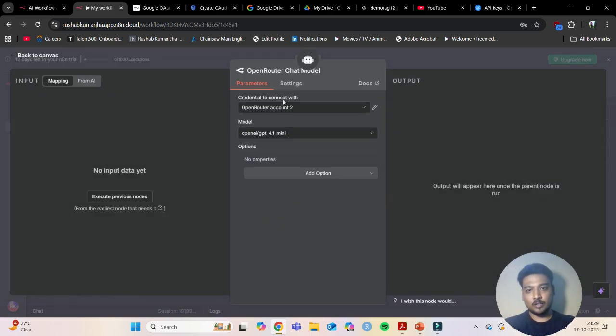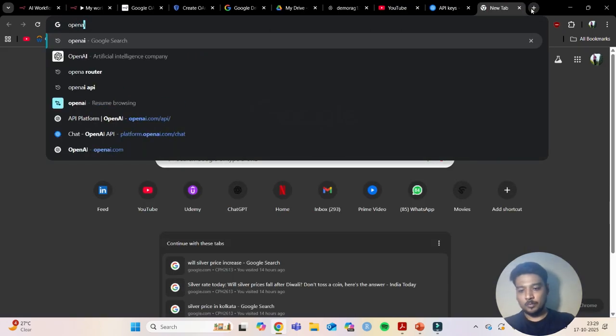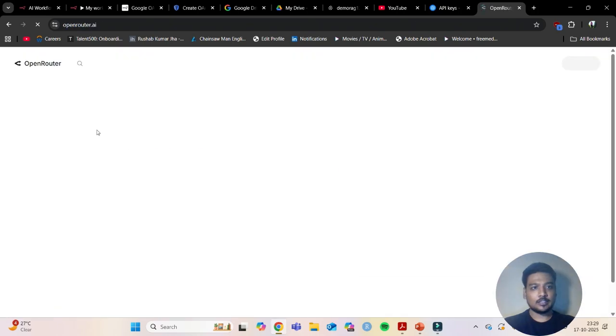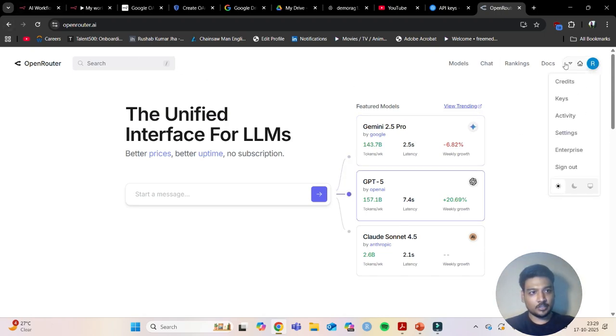Again, similarly for open router, don't worry, just click on new credentials, go to open router AI, and just simply log in. So click on open router. So I've already logged in, but for you, if you are first time, then you can log in very easily out here.